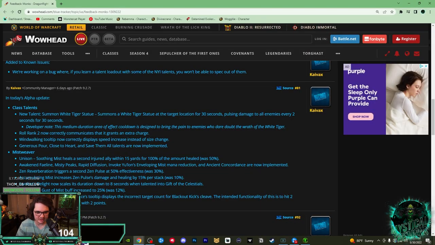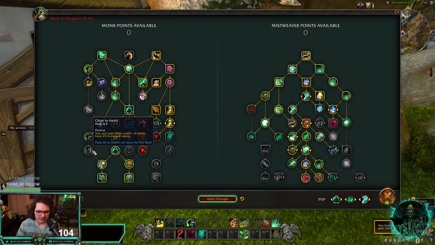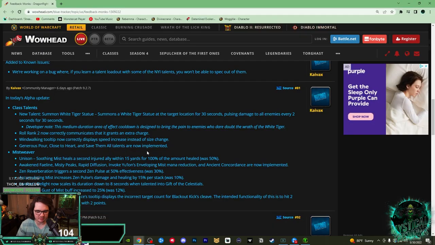Generous Pour, Close to Heart, and Save Them All talents are implemented. So this is Generous Pour, where it makes your teammates, your allies, take 2%, 4% less damage, increased avoidance. And then you also increase their leech. I don't know where the last one is. This is Bounce Back, but it's still in development. Maybe that's a Brewmaster talent.